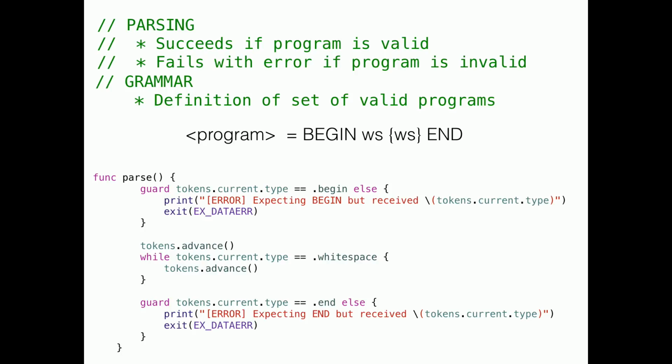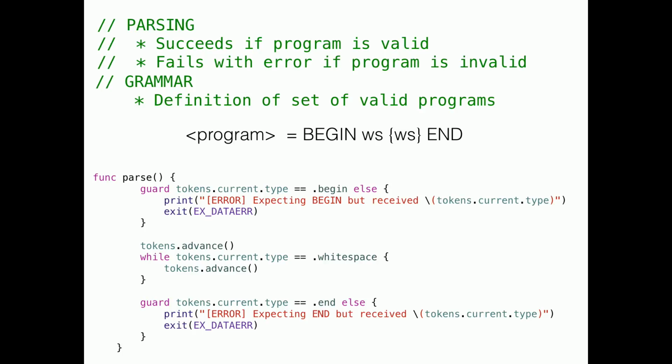So here's a very hard-coded implementation of a parser that can handle this very simple limited grammar. What we do is we use guard statements, and we guard to say, does the current token's type match begin? And if it's a begin token, then we're good and we can continue. But if it's not, we want to throw an error out to the user, telling them that we are expecting a begin token but got something else. If we succeed, then we advance at least once, expecting a whitespace character, and subsequently advance past all other whitespace tokens that we might encounter. Then we use another guard statement to ensure that the final token we encounter is an end token, again throwing an error if it's not.